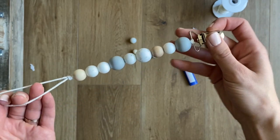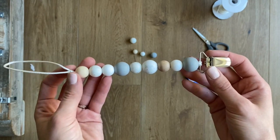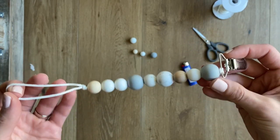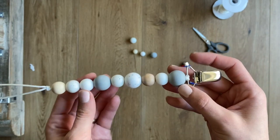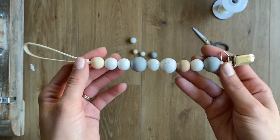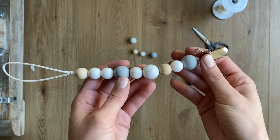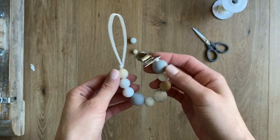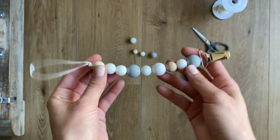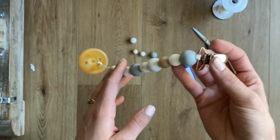I really want to make sure these don't rip — that was important when I was selling them, and that's how I do it. I'm not doing them for business anymore, I'm doing something else now, but I still make clips for my own little ones all the time. Clips are amazing — your pacifier doesn't fall and it's really hard to lose it when it's attached to a big clip like this versus that little pacifier you're constantly losing. Let me know if you have any questions or suggestions!